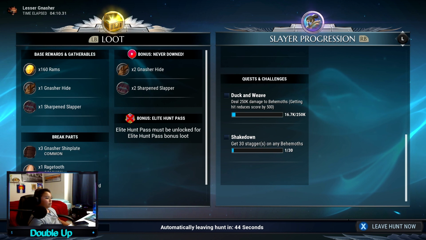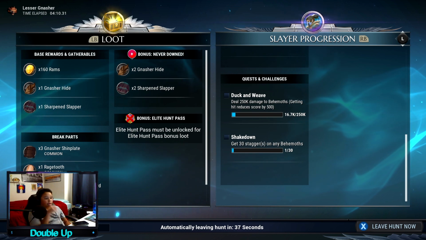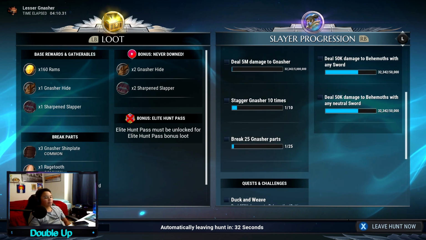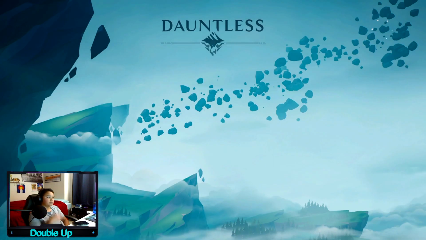Quick challenges, duck and weave: deal 250,000 damage to behemoths, getting hit reduces score by 500. And then shakedown: get 30 staggers on any behemoths. So behemoths is the bosses, so that's gonna be over time, right? Or yeah, it should be, right? All right. So that was, I did 2 hunts. I did 2 of the lesser Nashors. I still have to do like 9 more of them, which is gonna be a lot. But honestly, this game's really fun and I'm really excited. So yeah, honestly, not that bad.